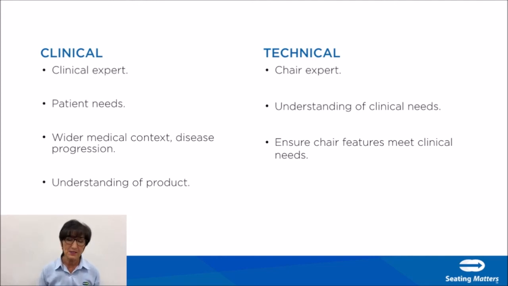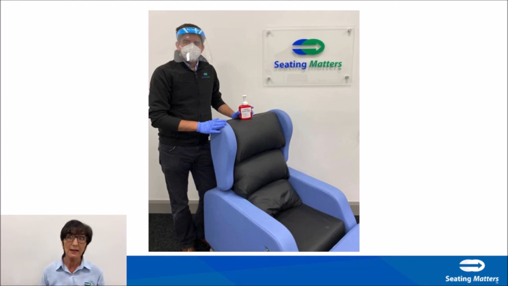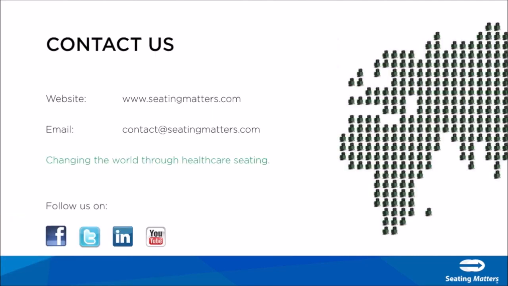If you would like an assessment, contact Seating Matters — full PPE is available and safety and professionalism are ensured in all assessments. That takes us to the end of week six. If you have any questions, submit them below and they will be personally answered. You receive your certificate on completion of week six by completing the 10 questions at the end of each webinar — you can redo them as often as needed.